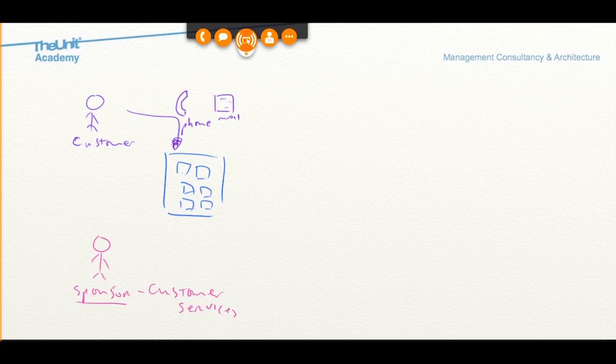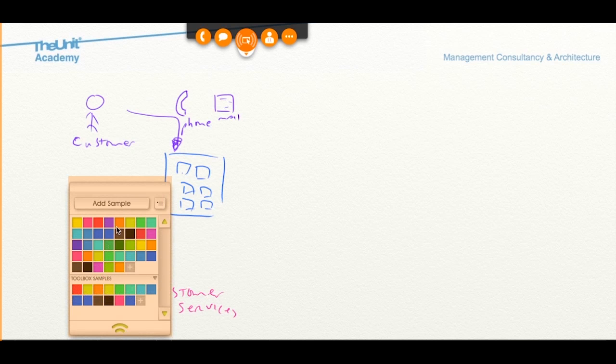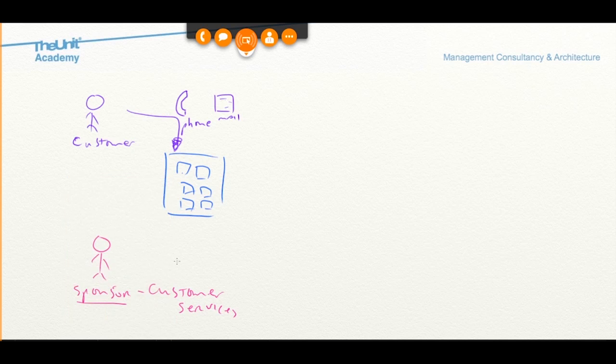So these are the two channels that the customer can use to address a complaint or to make an inquiry on specific information. The sponsor has done a couple of analyses in this area, and the analysis shows that there are bad response times.